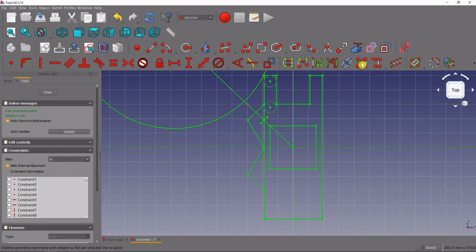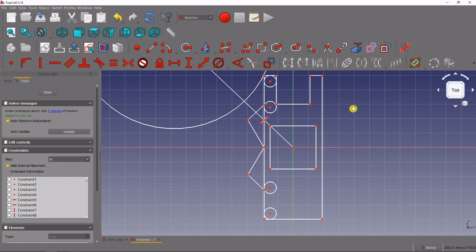We'll use the mirror constraint up here we learned earlier. The green arc, the white arc with the green line in the middle. And now these have been mirrored, but they have no constraints. So let's click both of the circles and click one of the upper circles and give them an equals constraint. And then we will select the center points of all of these circles and give them all a vertical constraint.